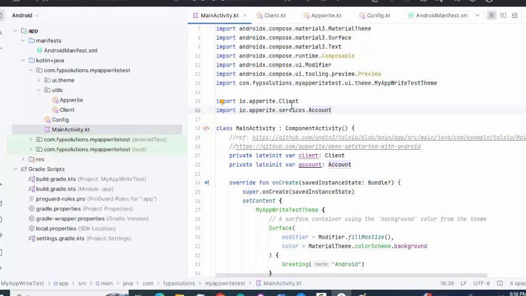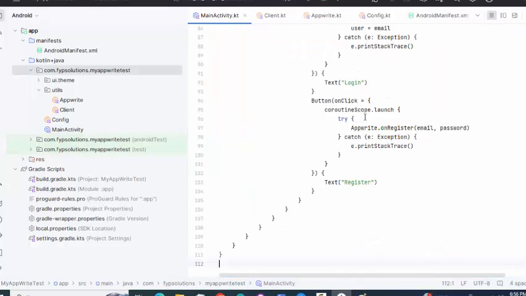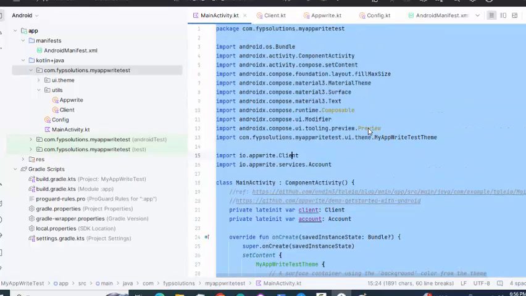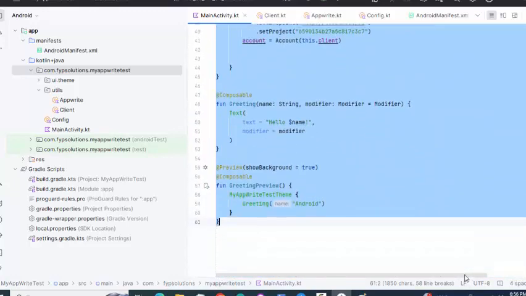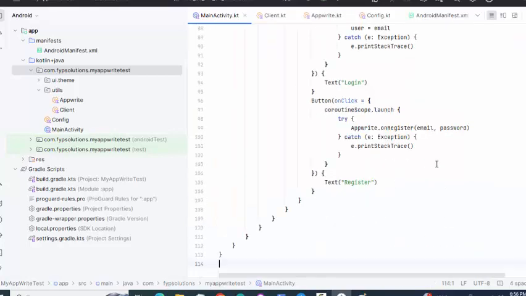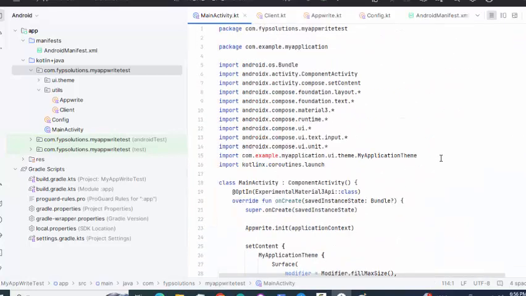Do I have a better option? Let's forget that. I need my package name. Just grab everything and replace this with this one. Instead of this, we need this, so we need to replace it.